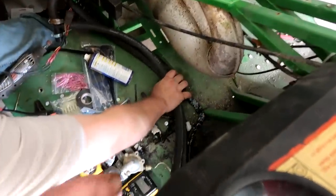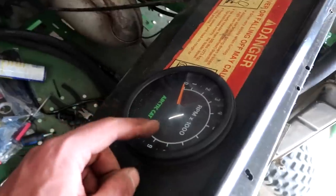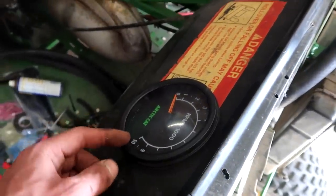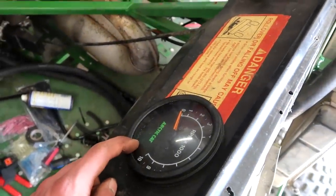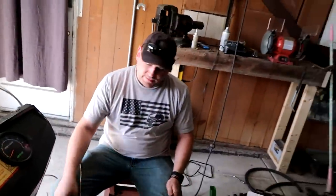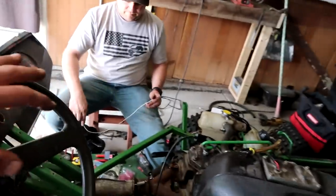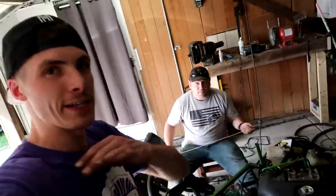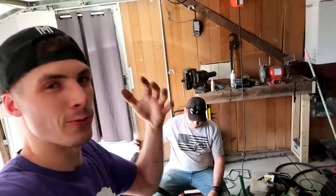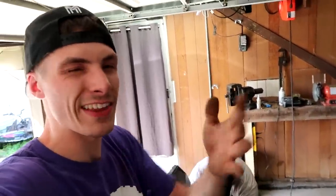Do we need a whole handle for the feet too? No. Check this out. He did install the RPM gauge, which is really cool, but it's not an Arctic Cat. It's an Arctic Deer. Once everything is run and tested, then we can get some hose clamps and we'll tie it to the wall. Right now, this is for the first spin. Got to make sure the system works, and once it works, then you can make it look even better.